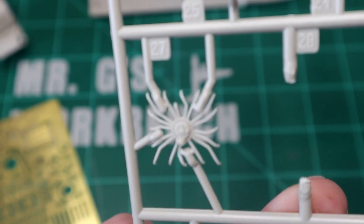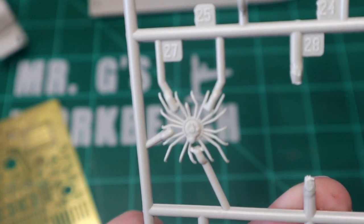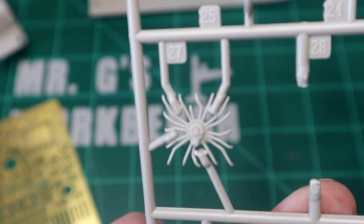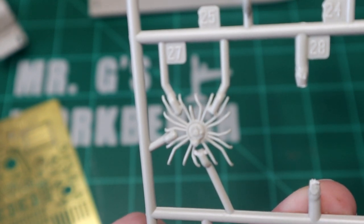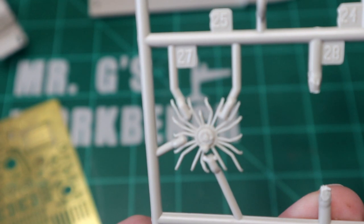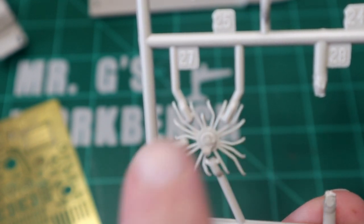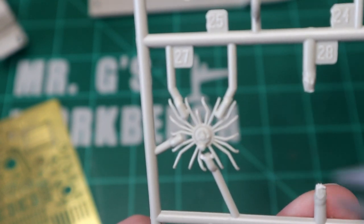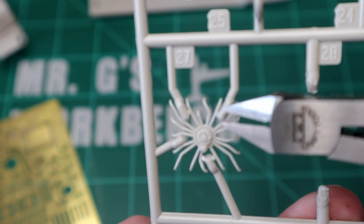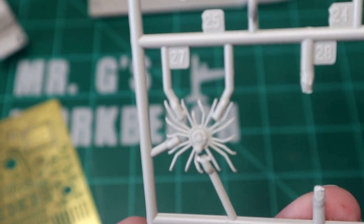This is just a prime example of awful kit engineering. This is the wiring harness for, I believe, the Sonobuoy dispenser. It's HF27. You tell me how I'm gonna clip every one of these without damaging this. I've been picking at it with my fine point nippers, and if I get it done, you'll see it done.